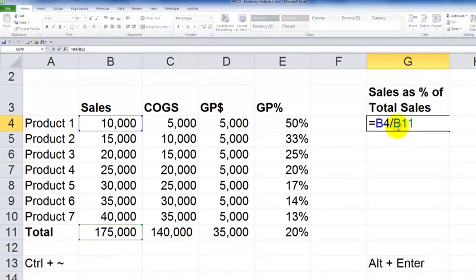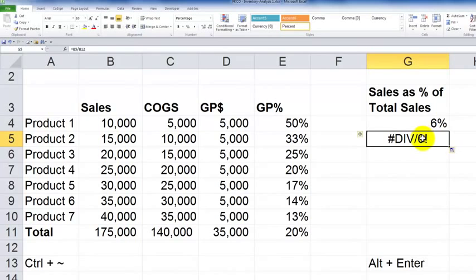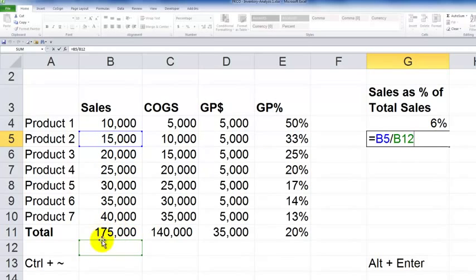Now you think that's fine, that's easy. I have sales for product 1 divided by the total sales. So you'll think, oh, let's take the concepts that Danny already presented. Let's copy it down here, and you see a problem. You've got an error message. Well, now when you double click, you see the problem. You're taking sales for product 2, but you're dividing it by a blank cell because both sides of the argument move down in relative position to the original formula.